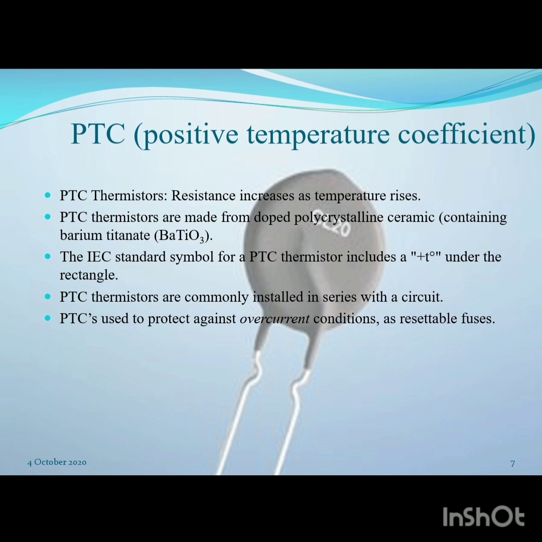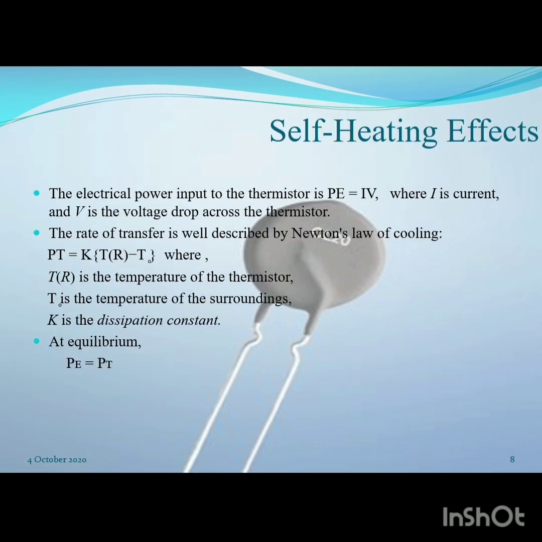Now, barium titanate thermistors can be used as self-controlled heaters. For a given voltage, the ceramic will heat to a certain temperature, but the power used will depend on the heat loss from the ceramic. As I have told you already, the IEC standard symbol for PTC thermistors includes a plus and a T under the rectangle.